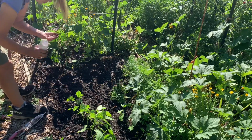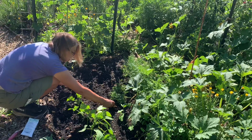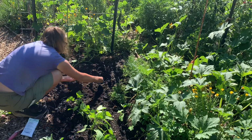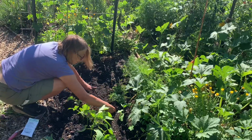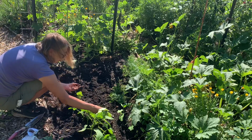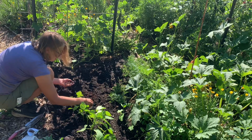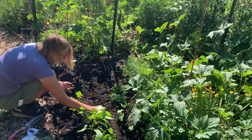I did not pre-soak these this time. That might have been a big mistake, but I'm just going to overwater like crazy in here. I just really hope that we get some germination, and we get growth. These for me have been probably the most reliable bean that I've ever planted. As you can see with the germination here and the growth here, they have done very well.